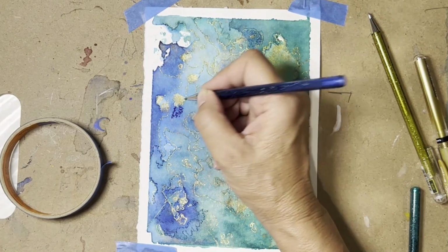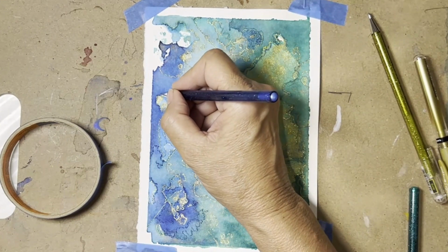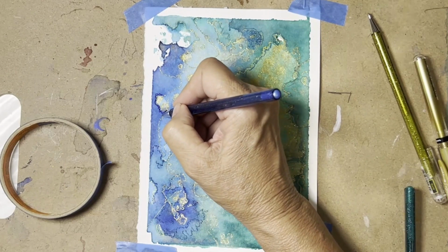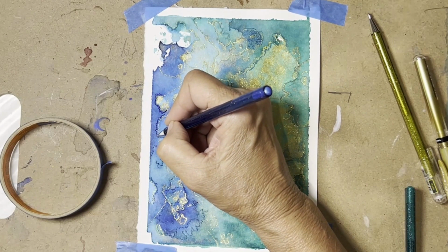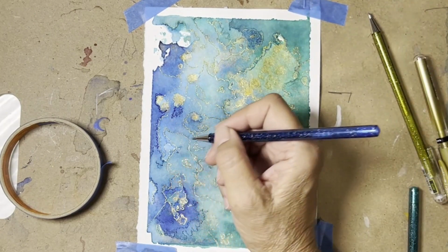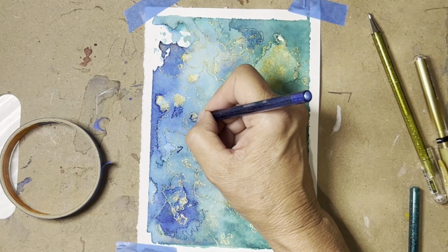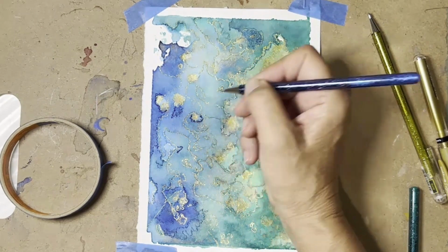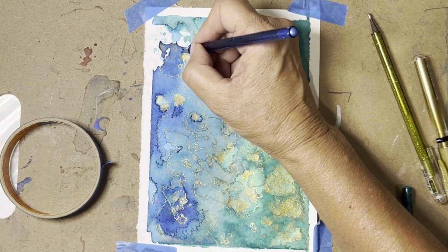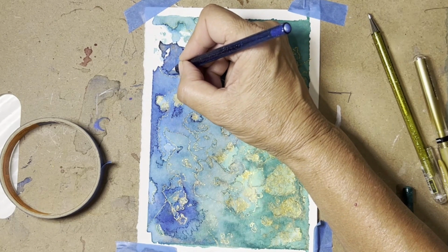Now you can reference some pictures if you want. Go in and have a look at some gargoyles. I'm just sort of playing with some stuff from my imagination, just letting my mind flow. I find this sort of thing quite therapeutic, especially after a hard day at work with students. I tend to give a lot of my creative energy to my students, and it's nice to come home and relax and do something that you enjoy.